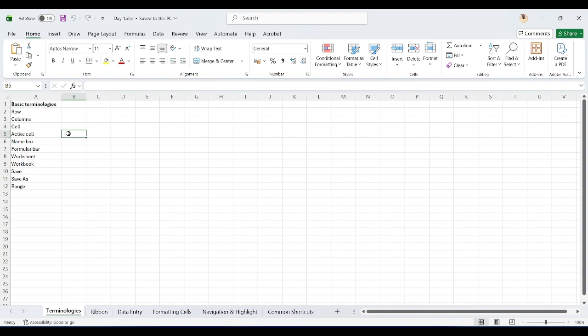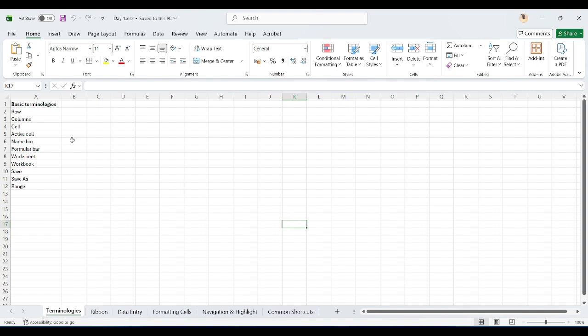So this is a cell. You see this green box, it is telling us that this is the active cell that we are in. This is another cell. You see, I've moved my cursor there, but it is not an active cell because I am not in this cell. This is another cell. This is another cell. But the active cell right now is this one that I am on at this point in time. If I come somewhere here and then I click on this, this becomes the active cell now, right?